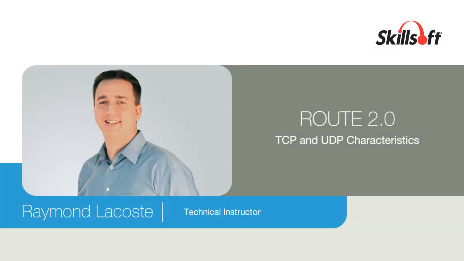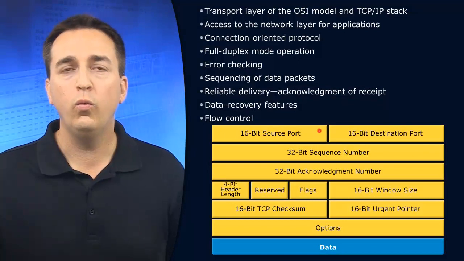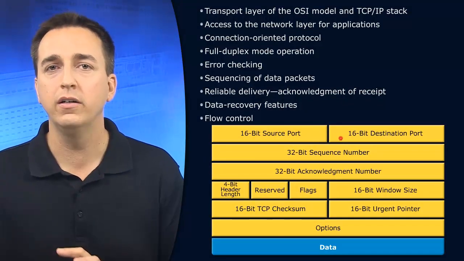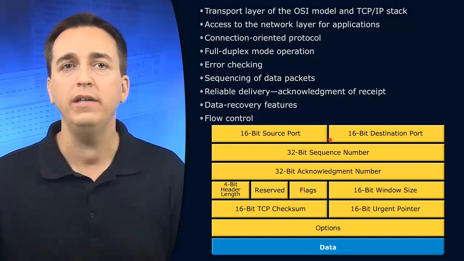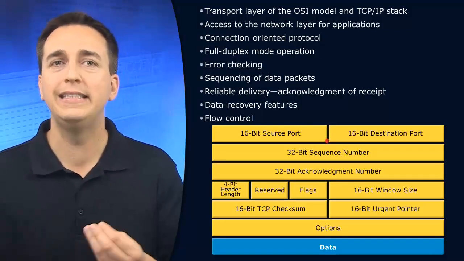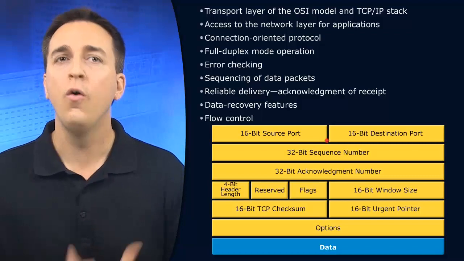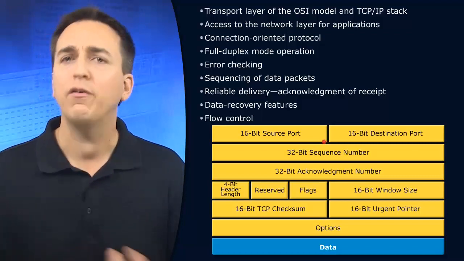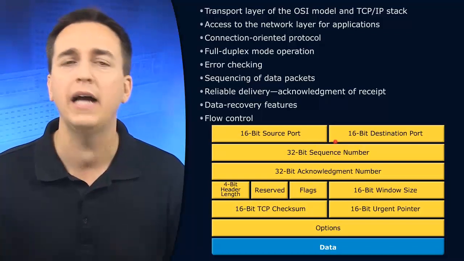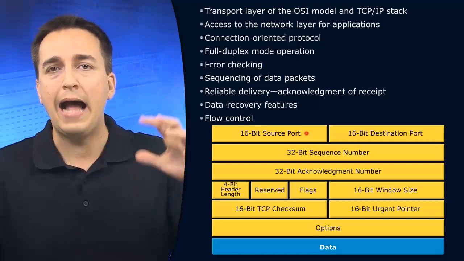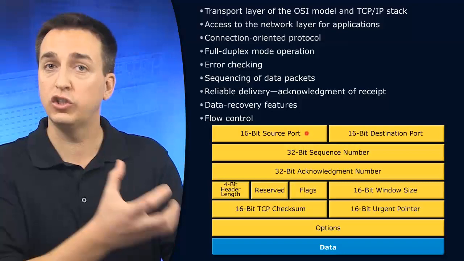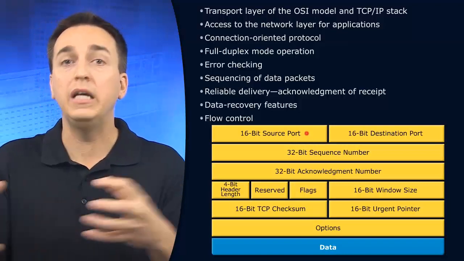So when we're looking at TCP, we'll see from the header that there's a lot of information maintained in the header. And the reason why is because this information is necessary for that connection-oriented aspect. We have our source and destination port, which UDP has as well, because the source and destination port are referring to the application-specific functions and services that are being utilized here.